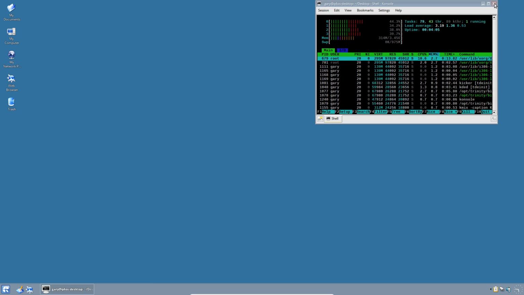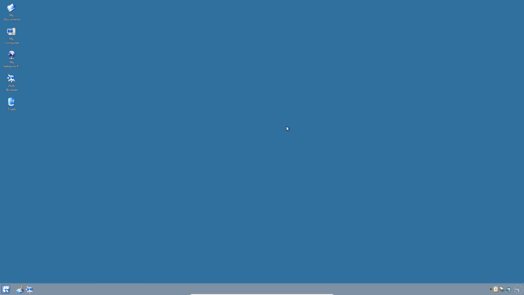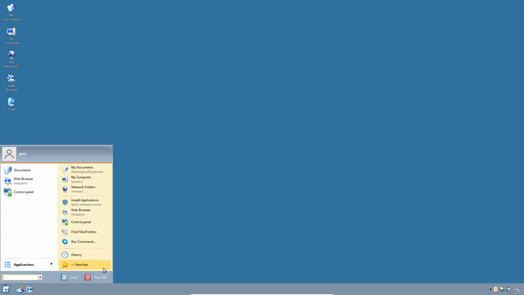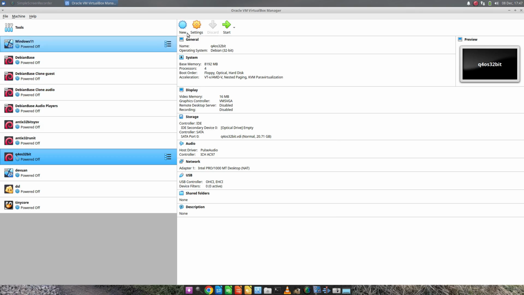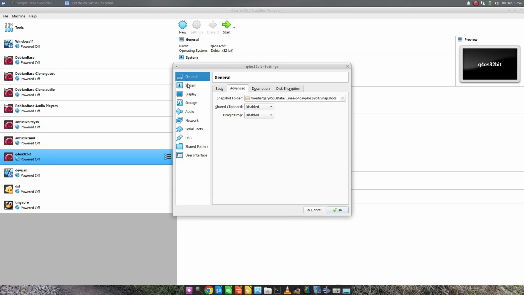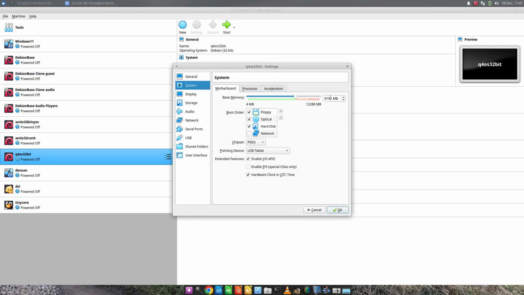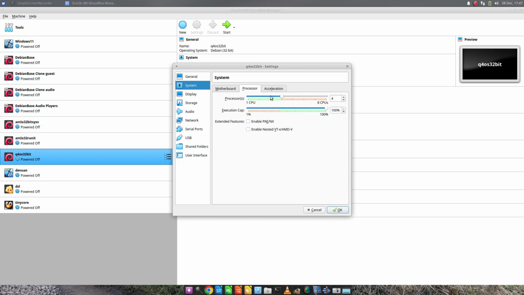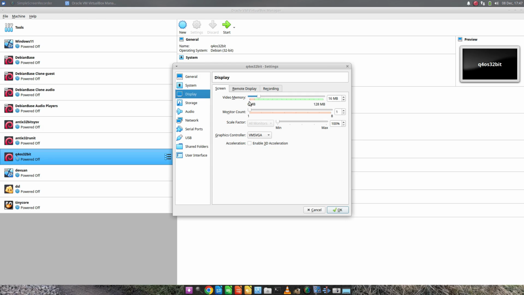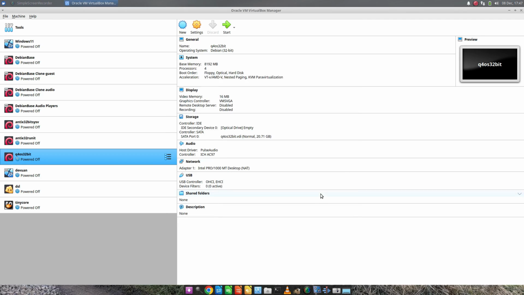So what we're going to do is shut down, and change the memory settings in the virtual machine. So here we are, we'll go into system, we're going to take that right down to 256. Again, one CPU, and then we'll leave the video memory alone.